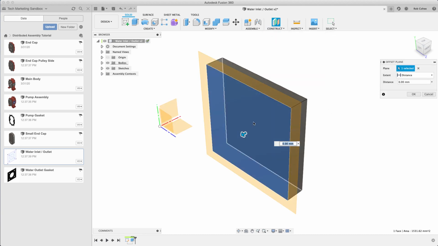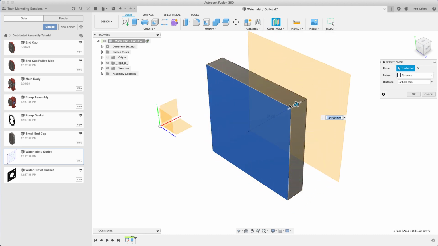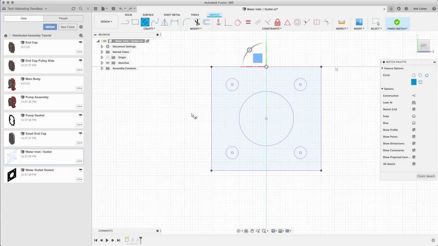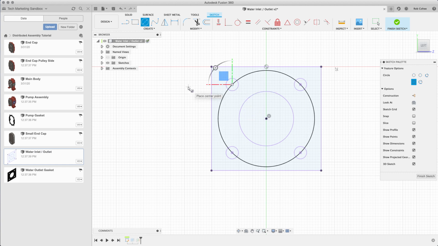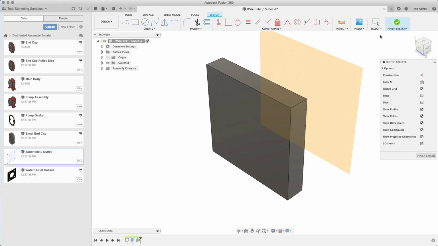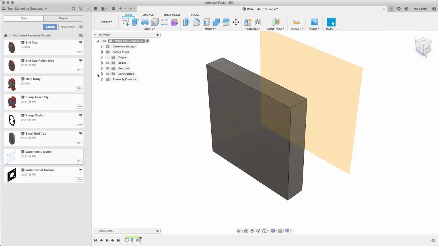Now, an offset work plane is used when you want to sketch out in space, right? So with this type of work plane, I choose the reference plane, determine the distance, and now I have the geometry that I need to loft 2 profiles to create the shape that I'm looking for. So for the first profile, I'm just going to edit the existing sketch and sketch the circle that will be profile 1.